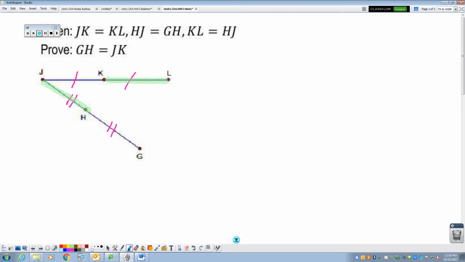So we have more than one way to get through this proof. I'm just going to give a sample of one method that works. But really where it stems from is that if we're going to go with letters here, if A is equal to B, which we know, and B is equal to C, and C is equal to D, we can conclude that A has to equal D, which is what they're asking us to prove. And so, to get there, we're going to start with our given that JK is equal to KL.